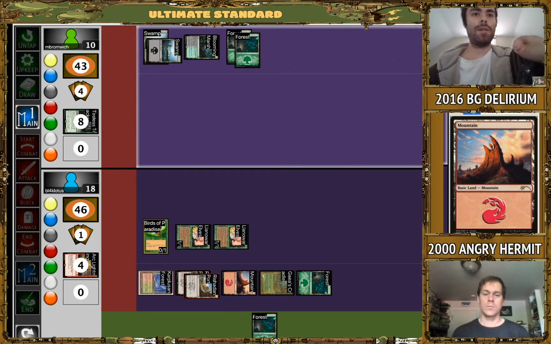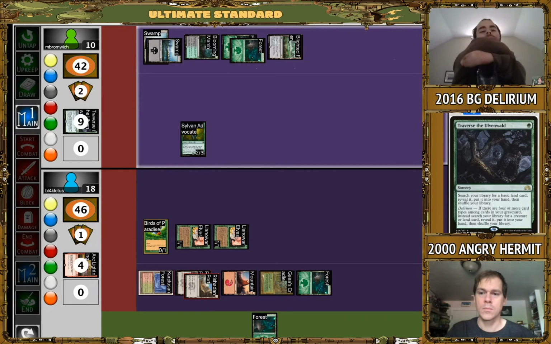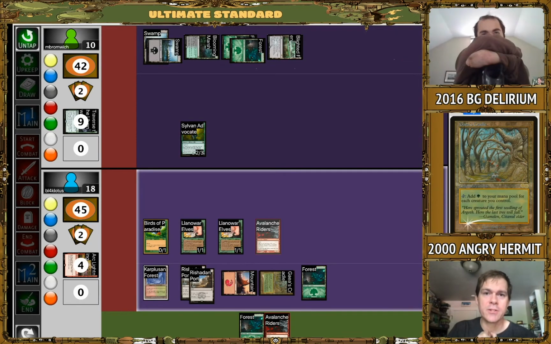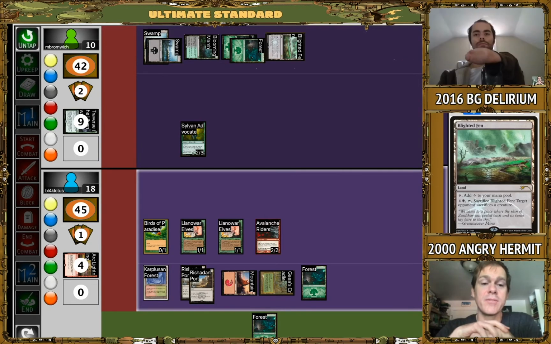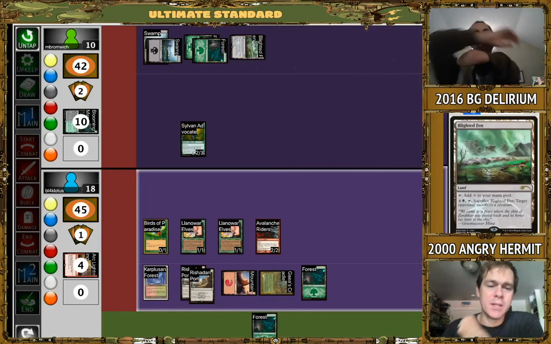I'll play Lotus Petal. I will play Traverse the Olden Wold again. This time I will get a Sylvan Advocate, and then it'll be your go. Avalanche Riders off the top. I can hold you off a color with my ports. Ah, that's what I should do. So I'll hit a marsh and I guess I'd probably be more worried about Liliana at this point than another advocate. I think I'm going to take you off black.